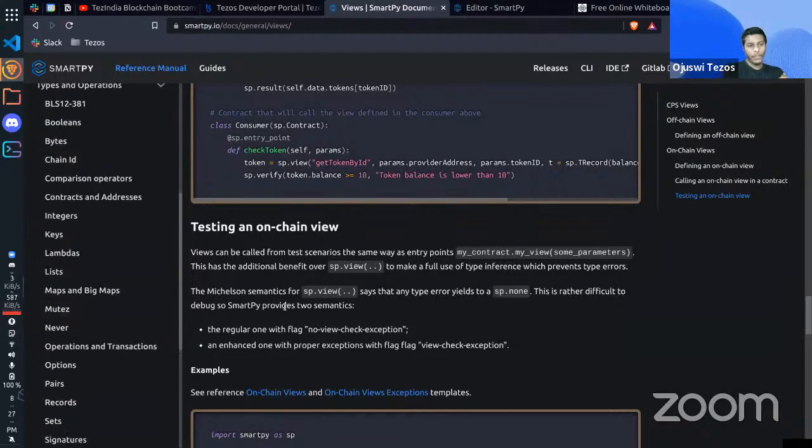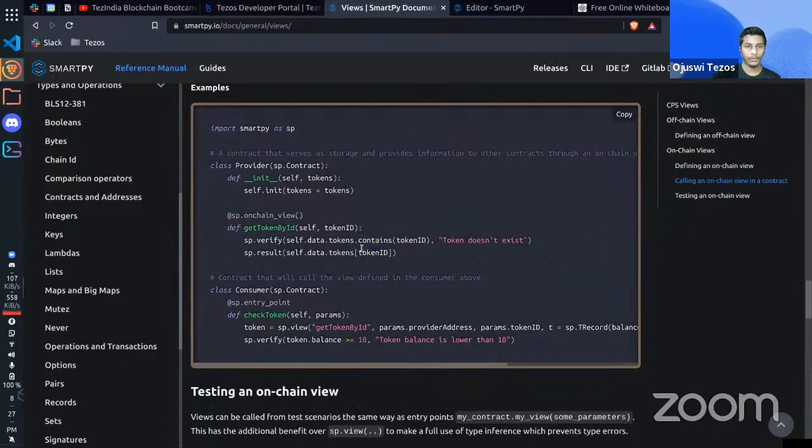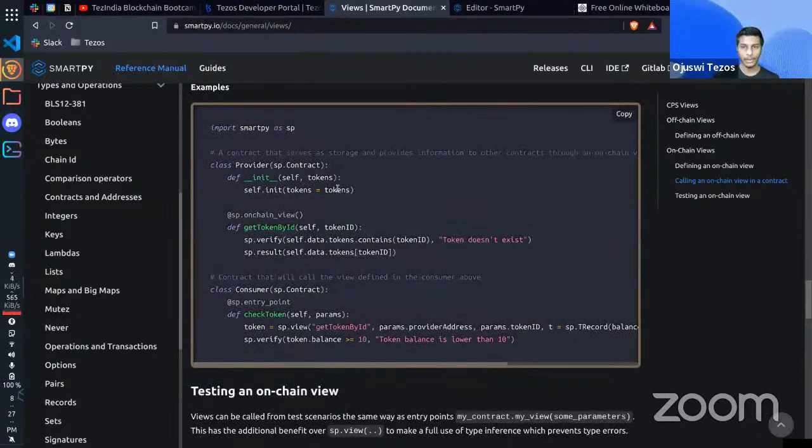Yeah, one more thing. When we have maps with many different key and value pairs, sometimes you just need to know if a key exists in a map or not. For that you can use contains. Here, if I give you this example, when this contract was initialized, it got tokens. And what is tokens? Tokens is a map.